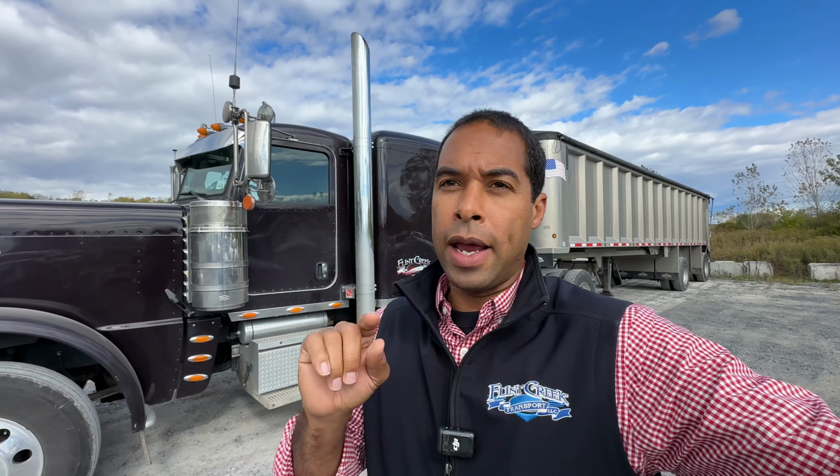I will also go over the price difference. I won't tell you what we're paying per tire, but I will give you the price difference for what I pay for a Continental versus what I pay for a Michelin, because that's always something you've got to take into consideration. Even though, yes, you might get more miles out of the Michelin, what is the price difference? Because if that price difference is too big, you can still put on other tires cheaper. Your cost per mile is still going to be less. So we're going to check that out as well.